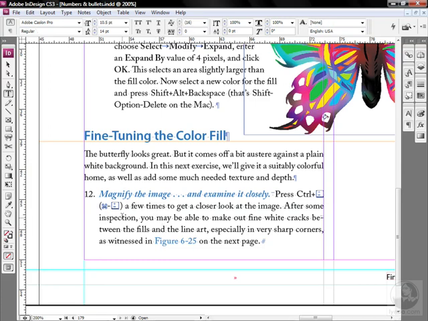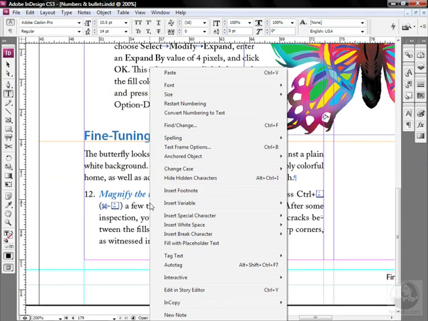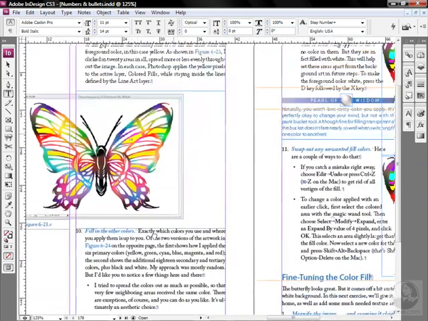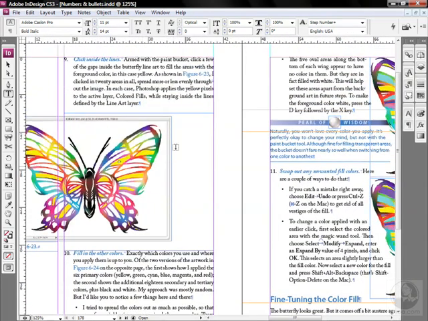So I'm going to click with my type tool inside of this paragraph and check this out. I will right-click in order to bring up this shortcut menu right here. And then I'll choose this command right there, Restart Numbering. And that will restart the numbering at whatever the initial number is, which in our case, of course, is step 1. And that's it. Press Control-Shift-A, Command-Shift-A on the Mac. At least that's it where this exercise is concerned. In the next exercise, we're going to take care of the fact that the numbers aren't styled properly, and we have some alignment issues as well.